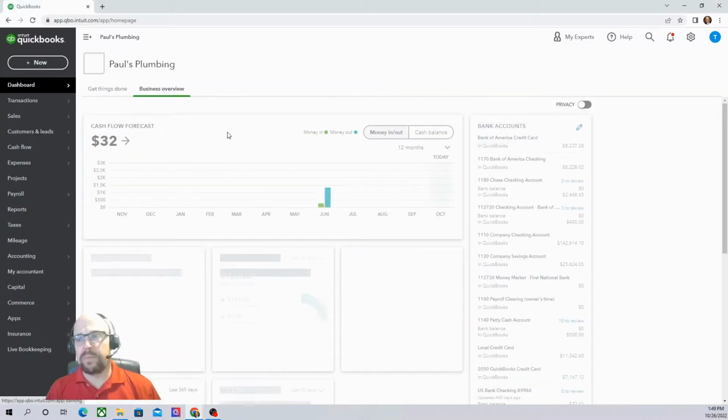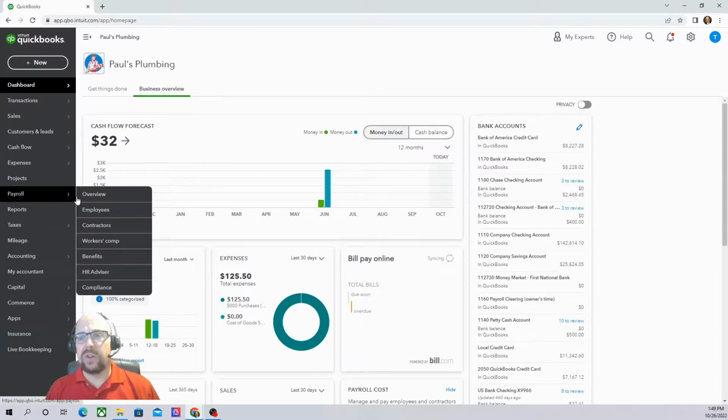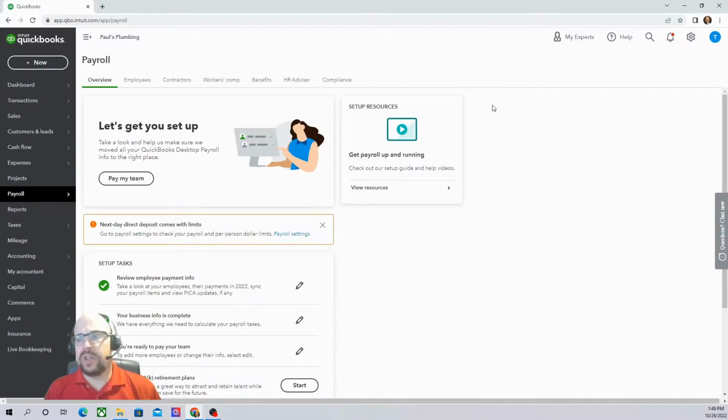If you're at your dashboard, to activate your payroll, you go down here to Payroll and Overview, and that'll give you an opportunity to activate payroll within QuickBooks Online. Your screen won't look exactly like this because we do have payroll activated already. But it's very, very seamless. You'll be able to enter your paychecks right here. Everything will automatically flow to your financial statements. Any time that your employees enter that can be charged to clients can also be used then to run payroll. So it's very seamless. If you use QuickBooks and you have employees, then you should absolutely be using QuickBooks Payroll. Very, very handy. Please check out those detailed tutorials we have in our free QuickBooks Online tutorials.